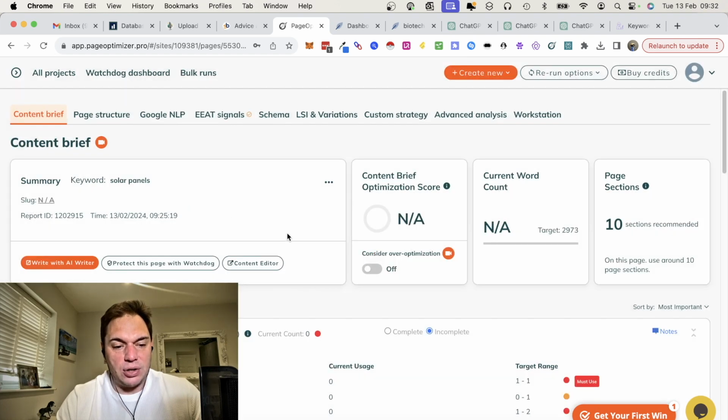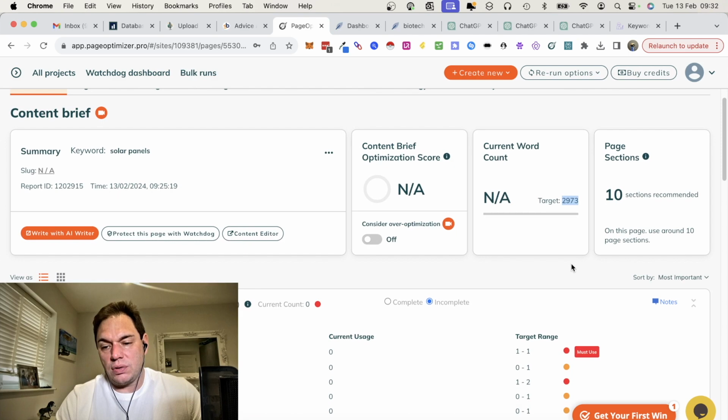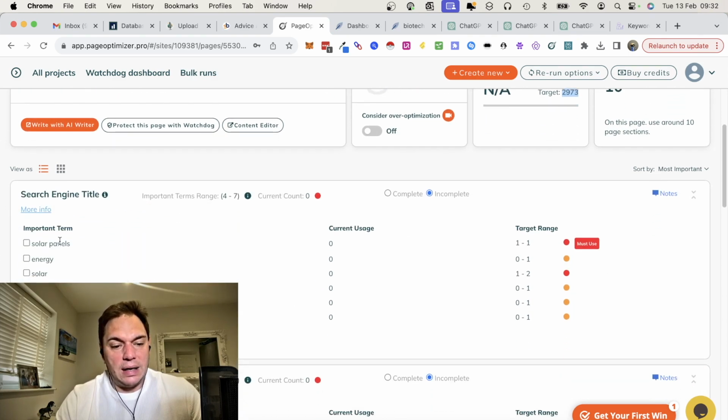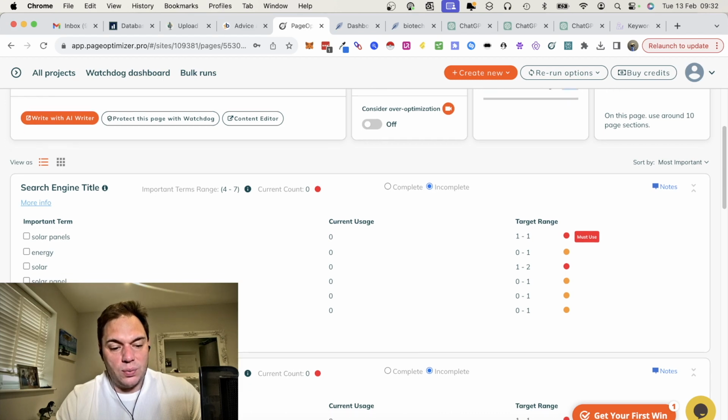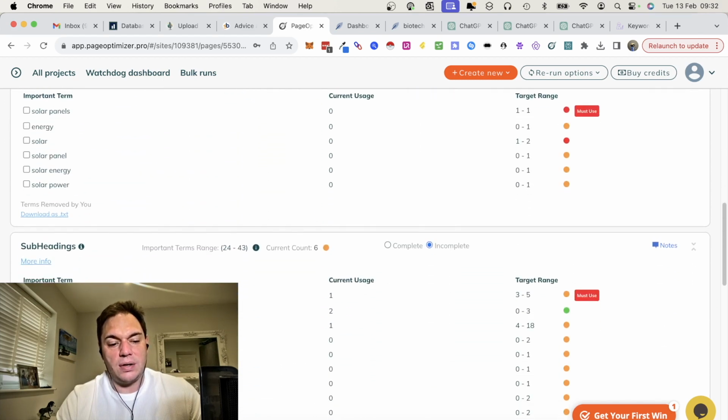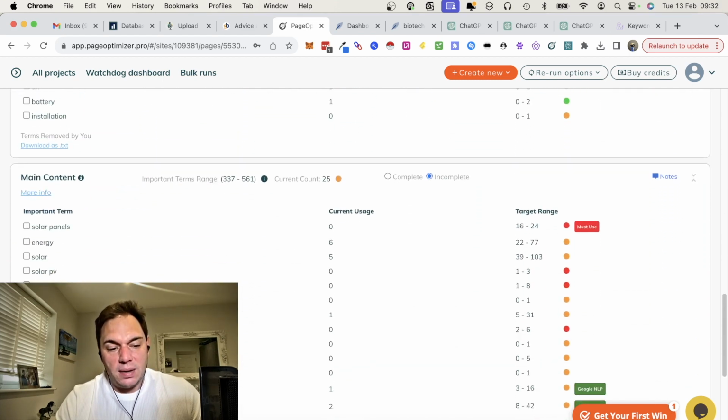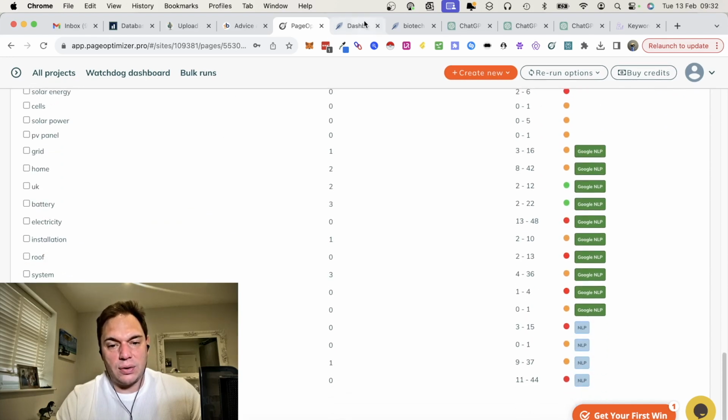Clearly, we don't actually have an optimization score, so according to Page Optimizer Pro, we need a target of 2,973 words. We need 10 page sections, and these are the titles that we need to include. So the page title, the subheadings, the main content, etc., etc.